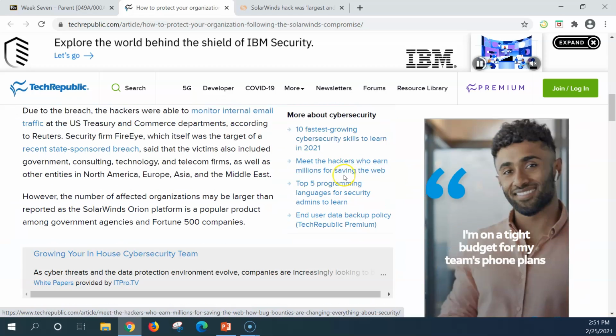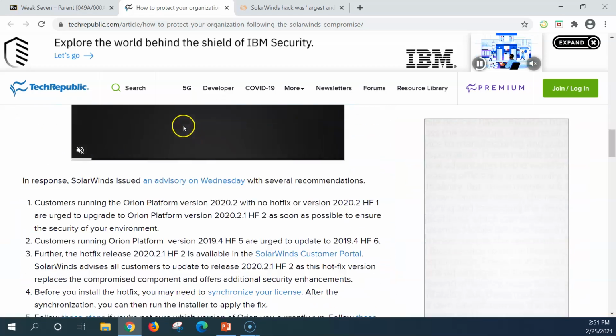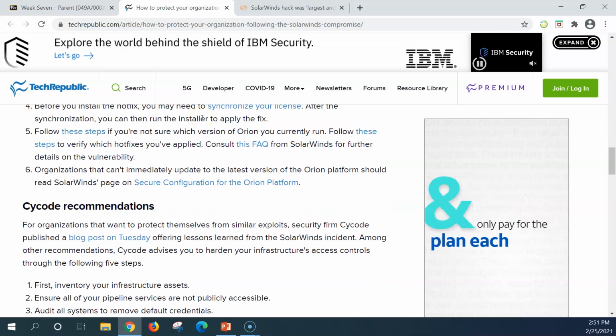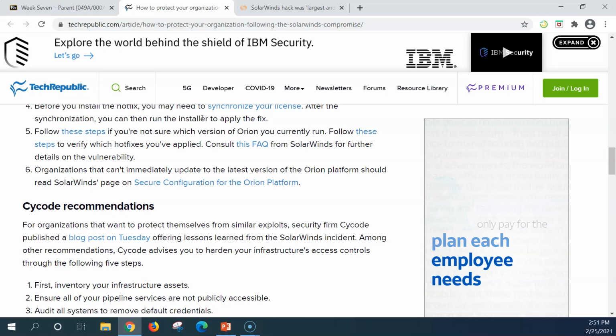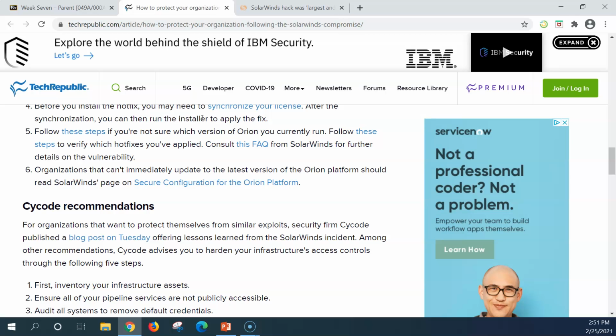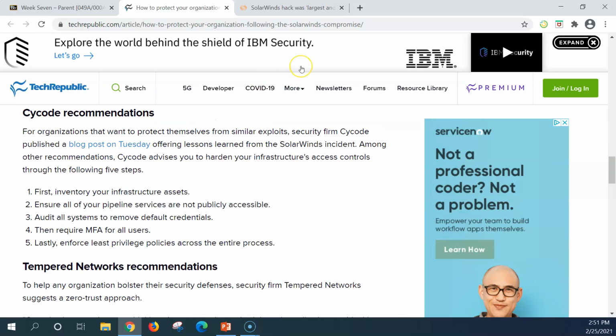What can I possibly do to figure that out? So there's some recommendations in there. The particular software from SolarWinds was something called Orion. So if you're running Orion, I would update it to the latest, hopefully not compromised version. But you're going to have to look for a lot of access controls. And if you don't have a really good inventory, so you don't know what's even in there, and quite frankly, most companies don't have a clue what's on their network, you should probably be finding it out.